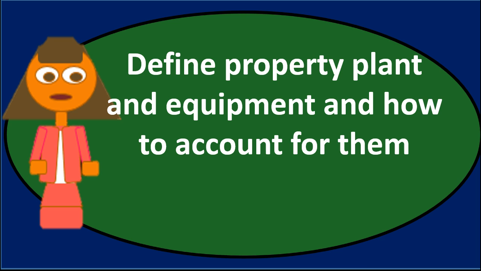You'll note that within that we don't have the term property, plant, and equipment. We have depreciation and accumulated depreciation. We're going to make up another account, in other words, that will be reducing the equipment. It's called a contra asset account. That's going to be the accumulated depreciation. So to calculate the book value, we would take the equipment minus the accumulated depreciation, and that would then give us the book value. We're going to do that over the useful life, and at the end of the useful life, we will then have the salvage value being the remaining value.